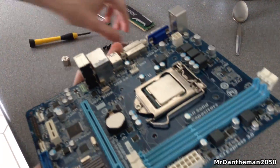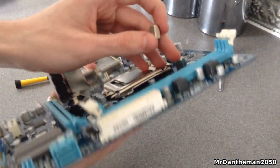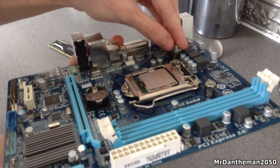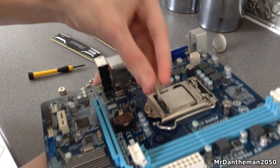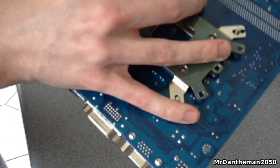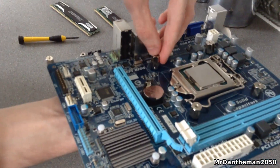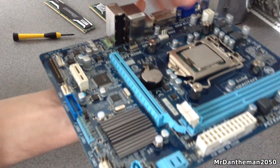Once you've got your mounting bracket in place, feel free to put the little bolts in here. For LGA 1155 you want to be putting them through the middle hole. Put them through all four — one there and another one has to go in here, that's the second one, just turn it. We'll be fastening these by hand and by screwdriver a little bit later on. The third one goes in there. We are going to fasten these with screws so don't worry about it. Finally you want to put in the fourth one — just give them a little wiggle if they don't go in. There we are, all done.